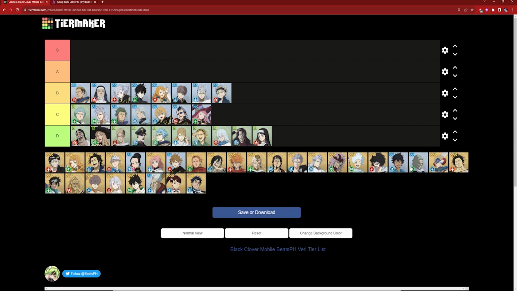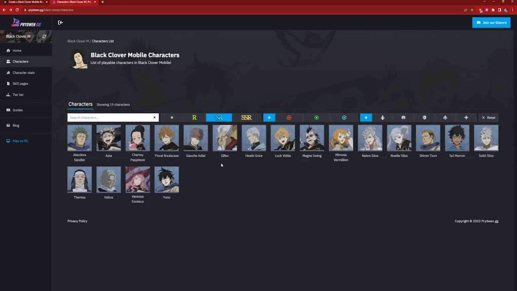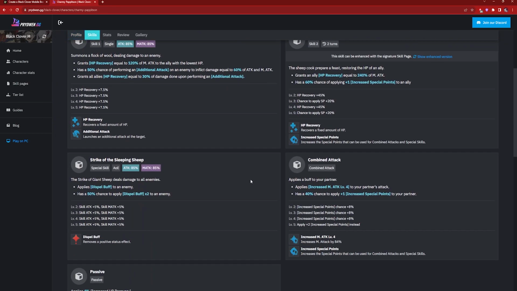And that leaves us with my personal 4 favorite SR units, and they are all extremely good. So Charmy, A tier, okay? I have used this unit multiple times and I still use her to this day, even more so probably than my seasonal Charmy. She is very, very good. First skill is honestly goated. Like, for an SR unit, this is extremely, extremely good.